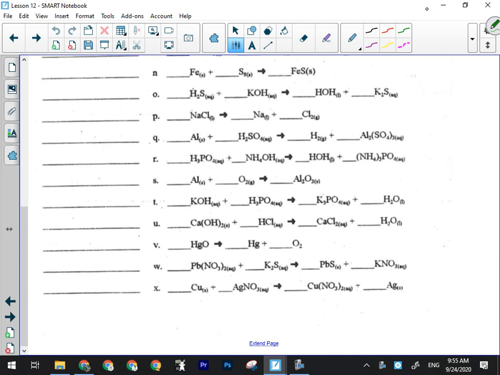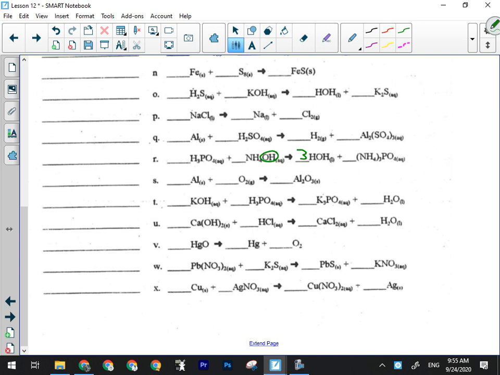My biggest number is either the 3 on the hydrogen or the 3 on the ammonium. Doesn't really matter which one I start with. So I'm just going to start here. I've got 3 hydrogens over here. How many do I have here? 1. Remember, that H that's in OH comes from over here. I don't want to consider that when I'm balancing it yet, because it's going to be balanced from here. So I'm going to need to put a 3 right here.